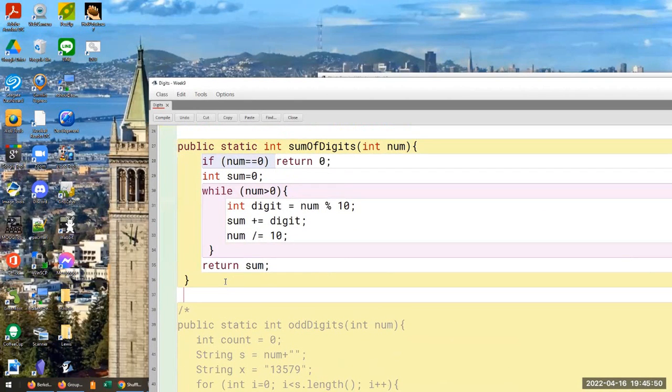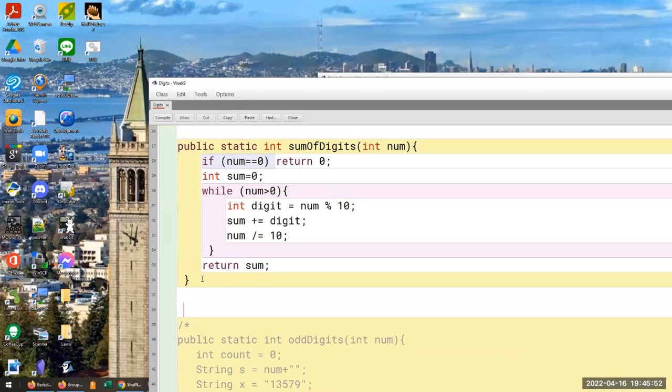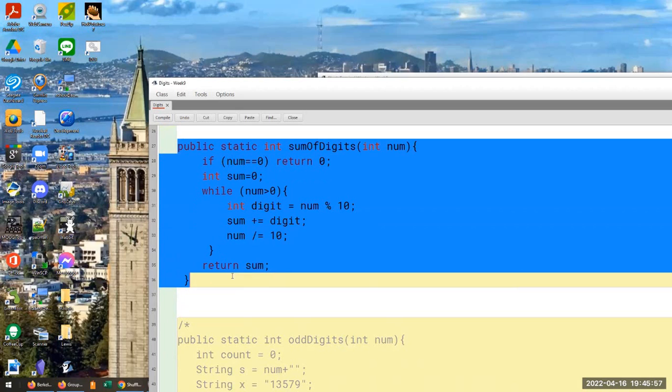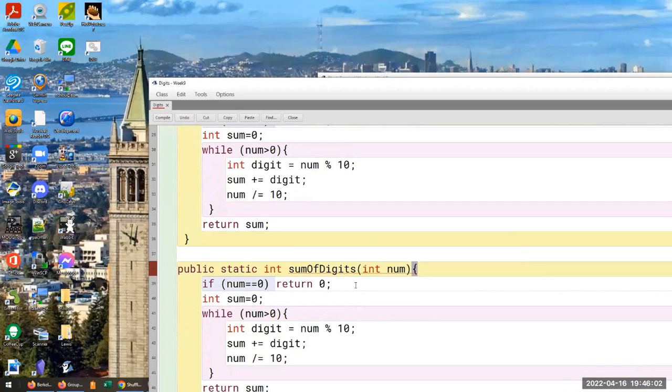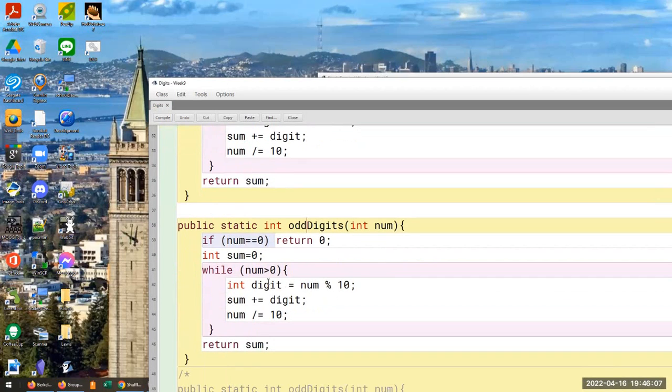So here we continue our successive division method. We can copy the whole thing over from here to here, and here we can count the odd digits. Right here you don't use the sum, you use a counter, and you do if a digit multiplied by 2 equals 1, count increases.